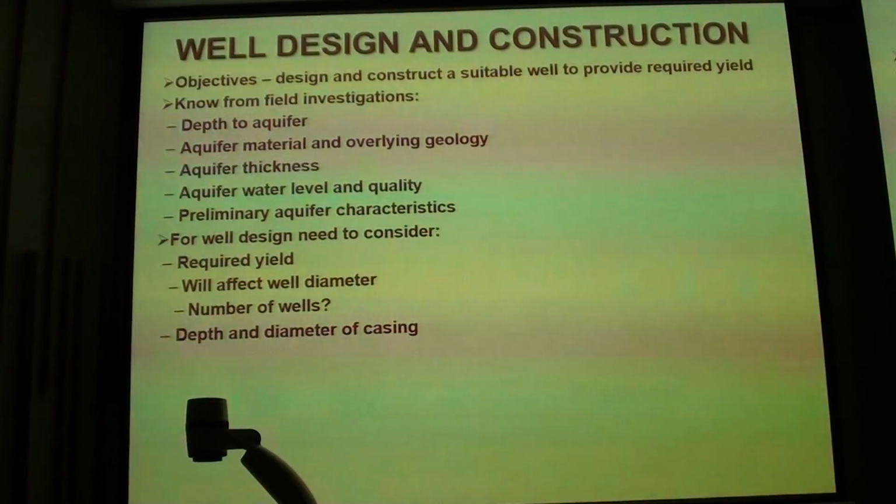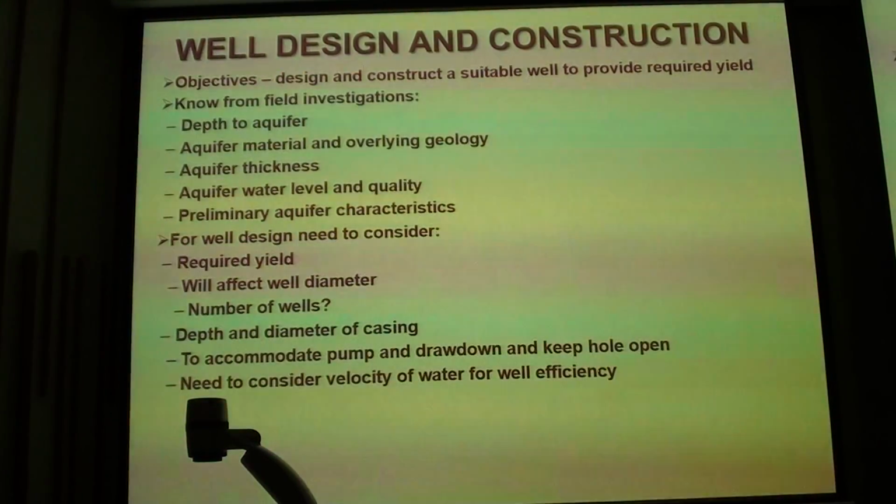You need to consider the depth and the diameter to which you want to case the well. Okay? This is really heavy-duty, thick metal pipe, expensive stuff, but it's really important you get it right, because this will hold the well open over time. Okay, protect, seal off the aquifer from any overlying influence, okay? And it'll also protect the pump, keep the pump from being damaged inside the well, so it's a really important thing.